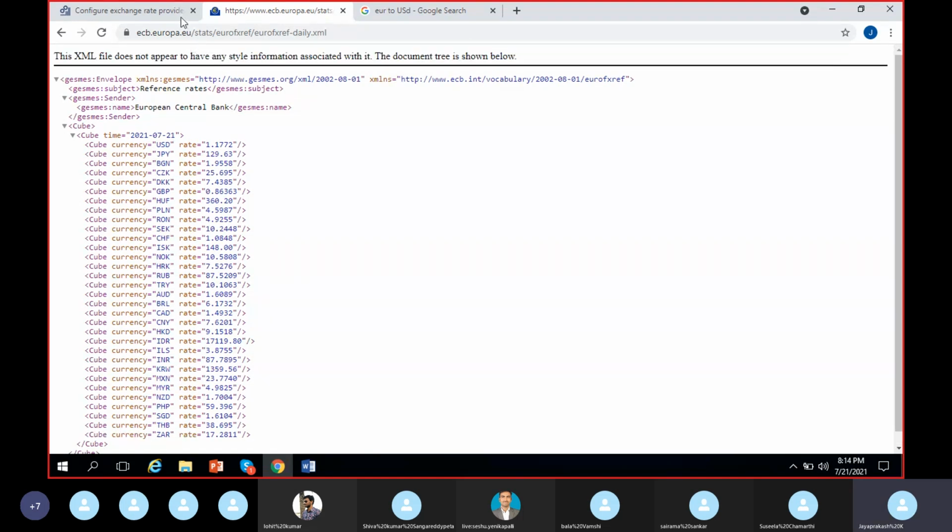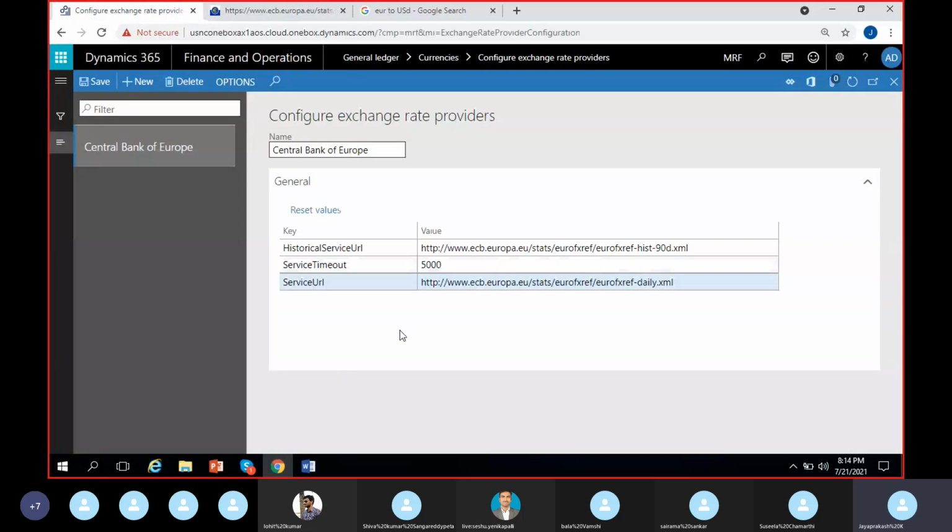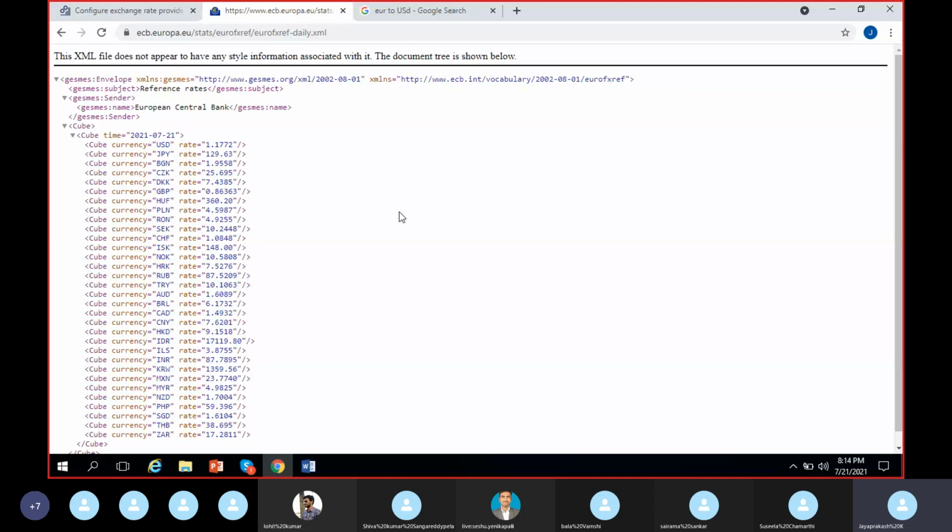In the same manner, if you want the exchange rates between India and other currencies, you will have the RBI link in the same way. Since this is the Euro Bank link, you will have an RBI link. You can place that link here, or you can create one more and just change the name here as RBI or rupee imports, and you can give that link here so that it will also look in the same XML format.